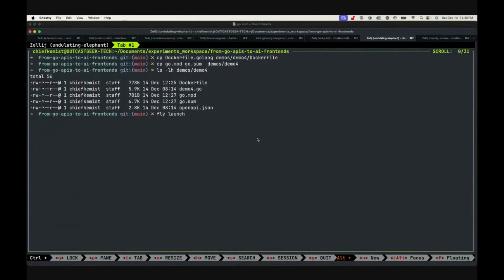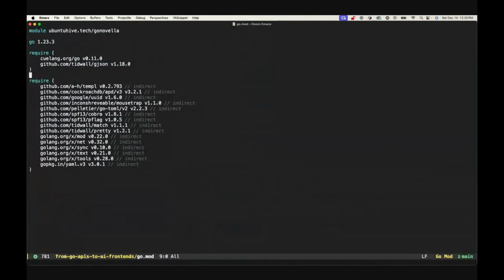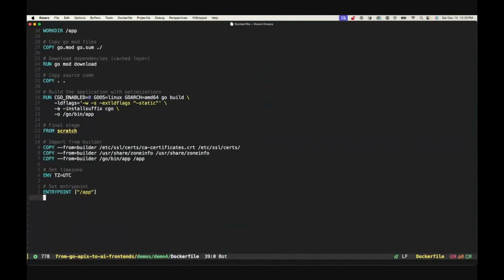I remember last time you talked about being able to deploy Go as a single binary file, or what do you call that, a compiled file that contains all the dependencies and everything. Yeah, that's what I showed you here.